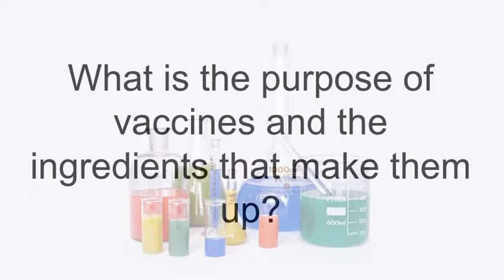I'm just going to give you a brief vocabulary list to support the vaccine ingredient activity that we did, so that you can categorize what some of the ingredients do in vaccines and have the vocabulary to back you up. There's going to be about 7 vocab words, so make sure that you pause the video as needed to get all the definitions down. So again, what is the purpose of vaccines and the ingredients that make them up?